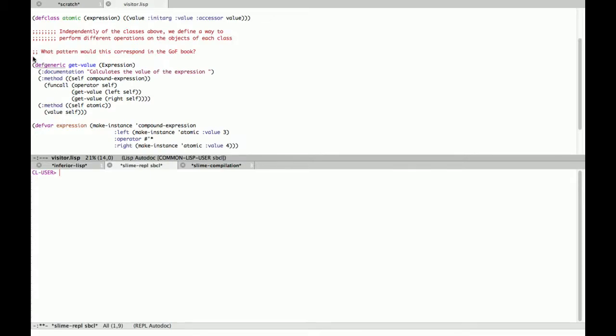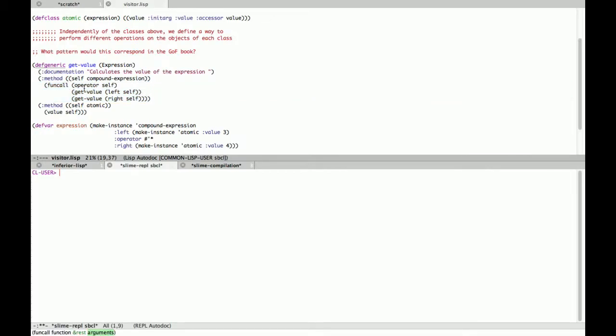So in this case, we define something called a generic method, meaning that it can have several specific implementations depending on the types of parameters. So we say that the generic method is called getValue, and it has two specific implementations. One where we obtain a compound expression as an argument, one where we obtain an atomic expression as an argument. And here we call that argument self. This piece of code means that we should invoke the operator on the compound expression on that which we receive when we apply the getValue method on the left part and the getValue method on the right part of the compound expression.